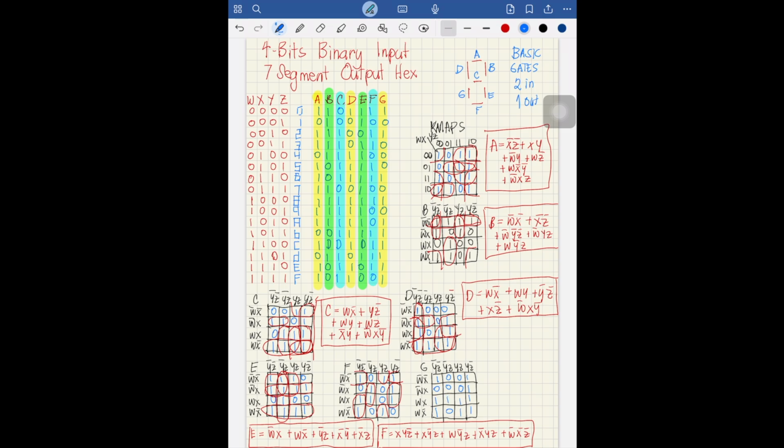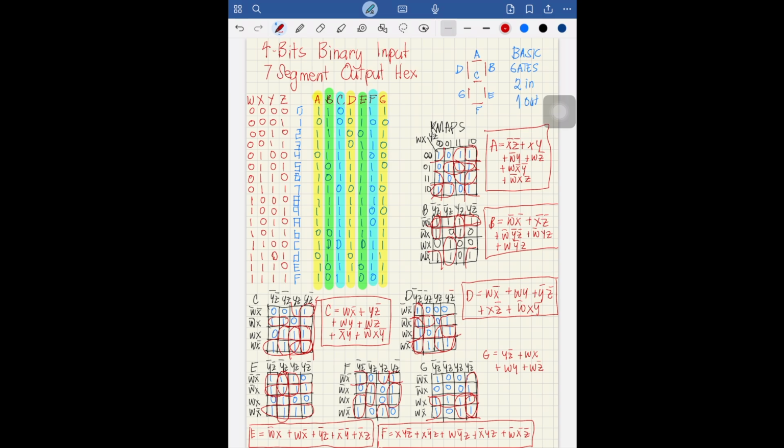And the last variable we have, which is letter G, we have quads again. The first one, so the equation will be G equal to YZ bar plus another quad, which is WX plus another quad, which will be WY, and the last quad will be the corner, and that will be X bar Z bar.